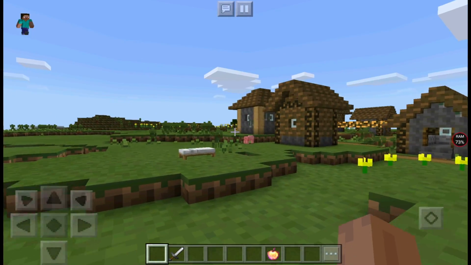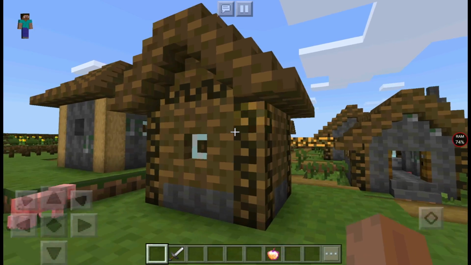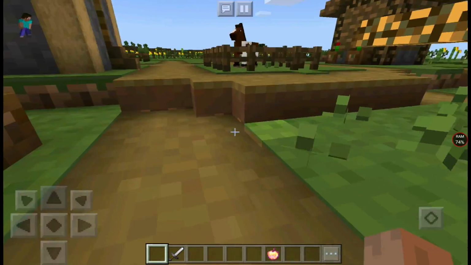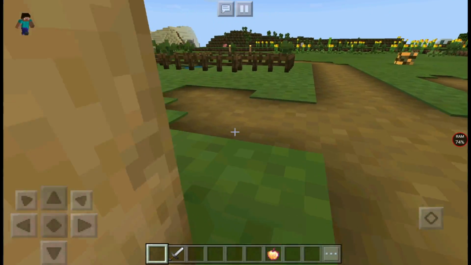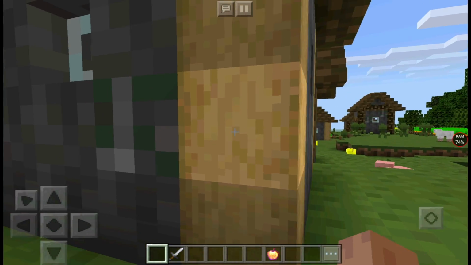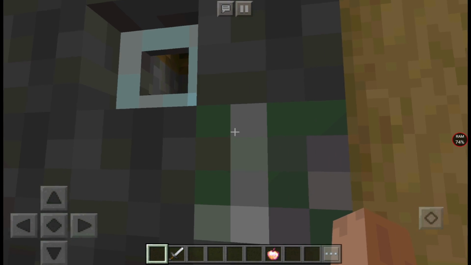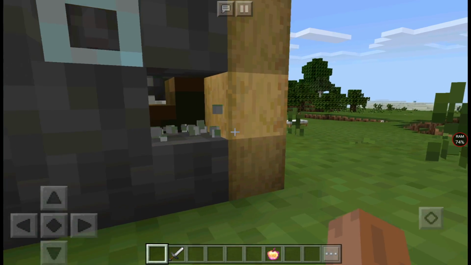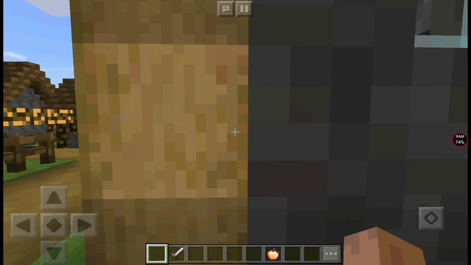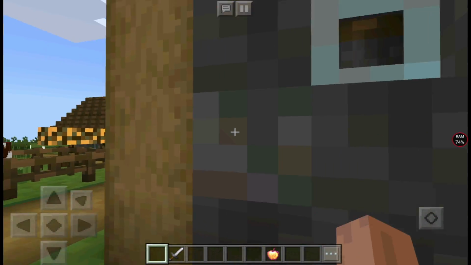I know you guys are probably a little bit confused, but just so you know, this is a 16x16 texture pack, but it is classified as a 4x4 texture pack. And I guess the reason is because it obviously looks like it's 4x4. And I feel like this is supposed to reduce lag, I'm pretty sure. Just a slight bit, though. I don't really notice too much of a difference.